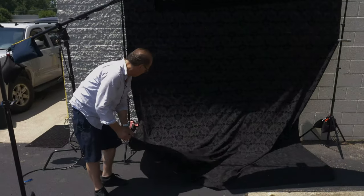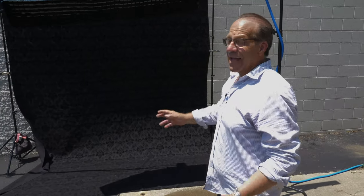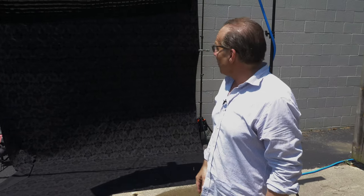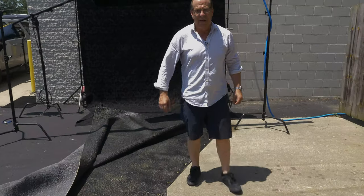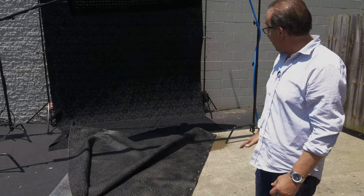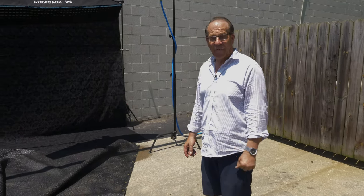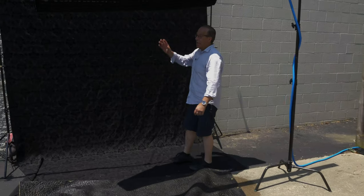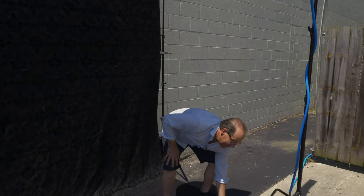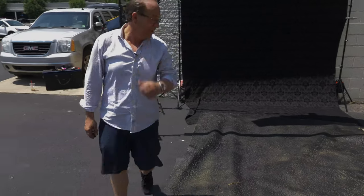Now we pull this out. We use the black backdrop so that when you backlight all the water — and we're going to use some smoke bombs today too — it's got to be backlit and you've got to have a dark background. The brightness of the rain needs contrast and it's not going to show up against the bright backdrop, so we usually use a dark one. I need a tarp because the asphalt is not painted on this part of the side of my building. This backdrop I've had for a while and I just take it everywhere I go when I do workshops. It's got two different sides if I want a lighter side, but this will just blend in with the black. Since I stretched it lengthwise instead of width, I can keep the model away from the background.